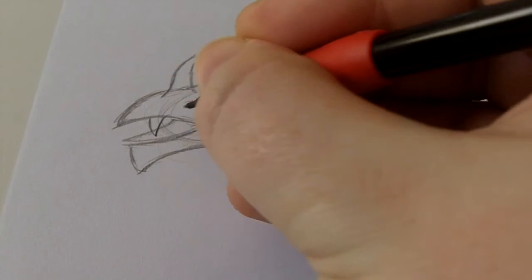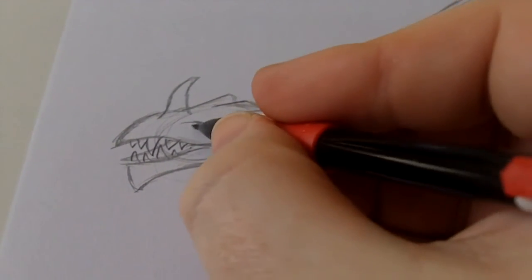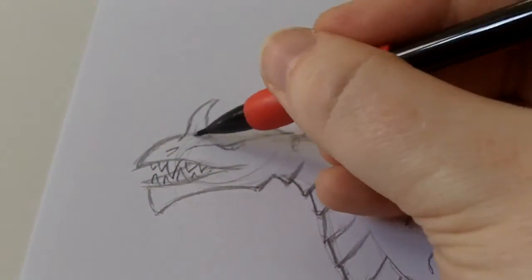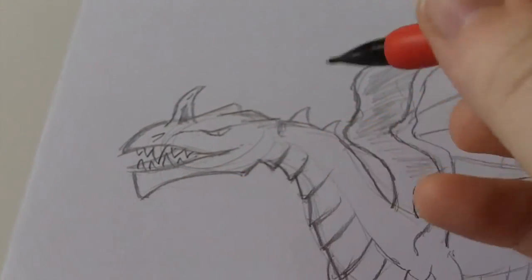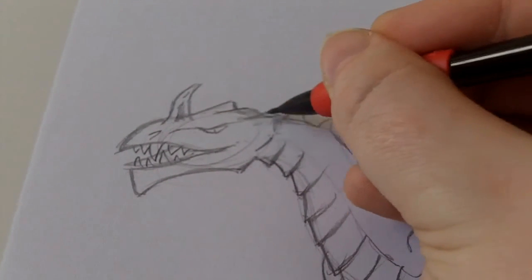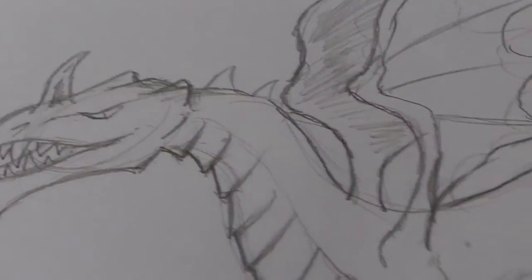Just leave it as that. Maybe just add some teeth in the final touch there. Just a little nostril there. Just make sure things seem to match.